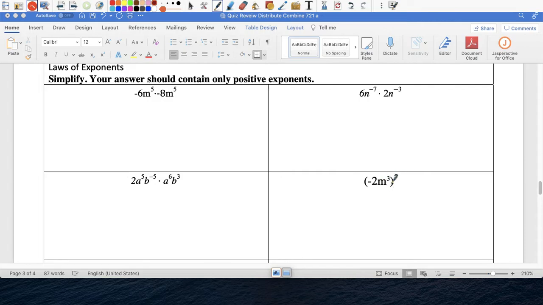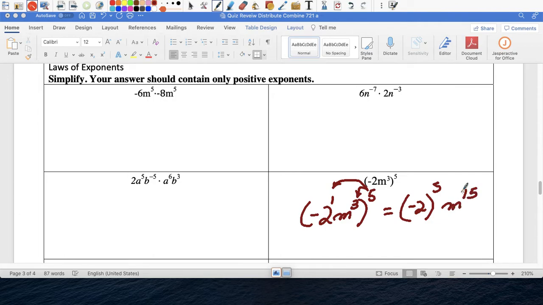Now, be careful here. We can apply the expanded product rule, right? So that 5, and make sure you put a 1 there, is multiplied by this and by that. And we're going to get negative 2, right? And then I want you to put that in parentheses, negative 2 to the fifth power, and m to the 15th power. Now, it's negative 2 times negative 2 times negative 2, 5 times. That's an odd number of factors being multiplied, so that's going to give me negative, right? 2, 4, 8, 16, negative 32 m^15.